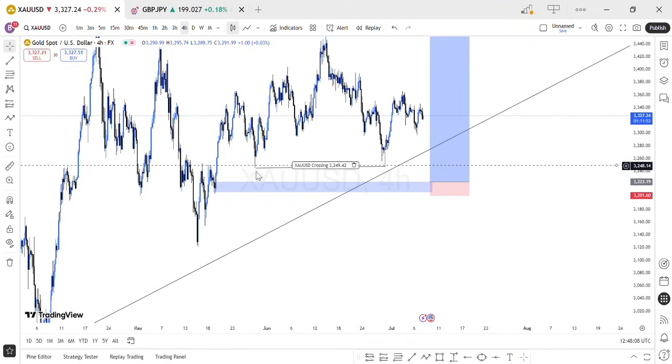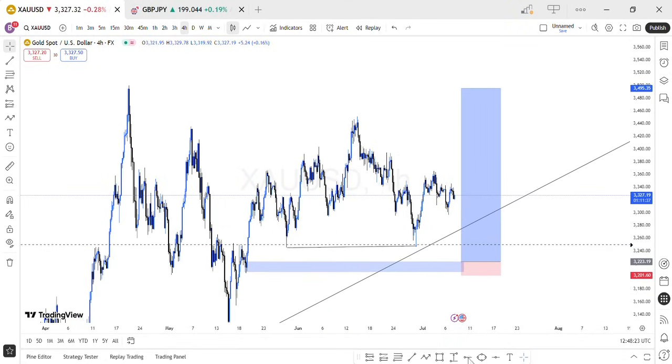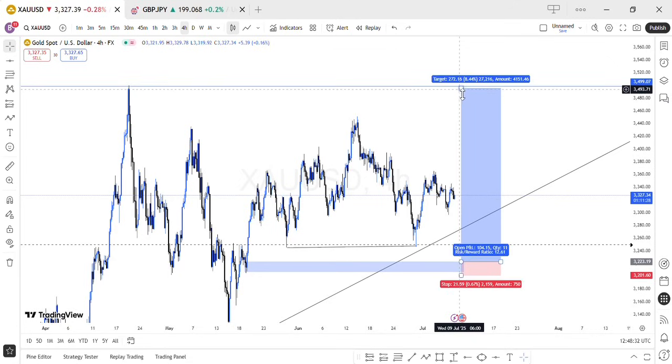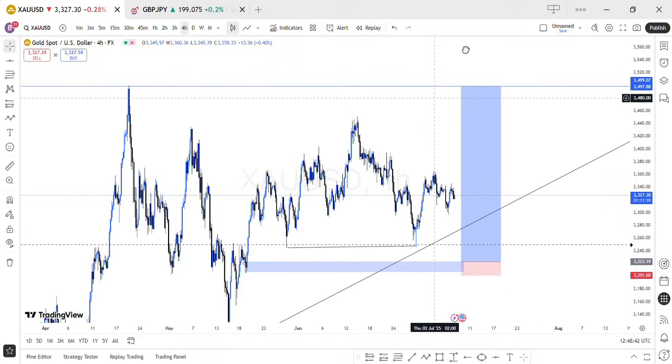For me, I feel, since price created this equal low liquidity over here, price is going to still come down to take out this equal low liquidity and start buying from this other block. But there is always probability price is going to give another confirmation because this is the 4 hours time frame. And what's my target over here? This is it, this high. Price is definitely going to take out the high. So that's it.